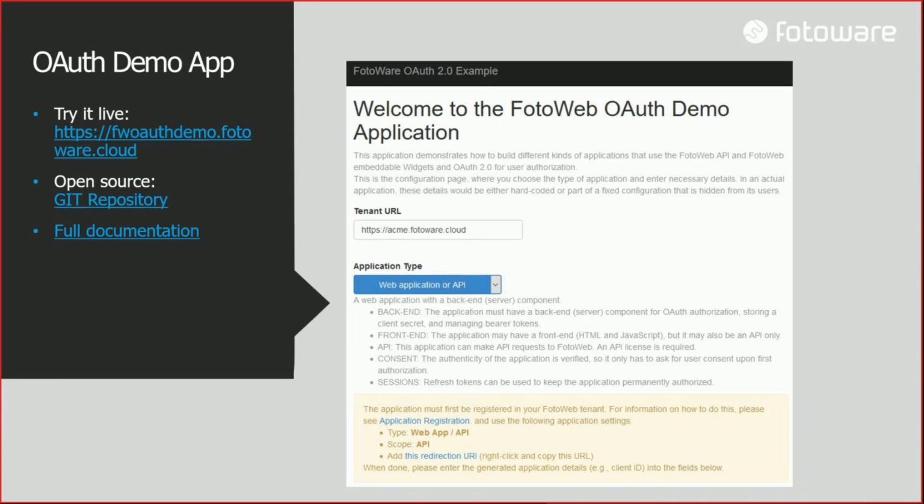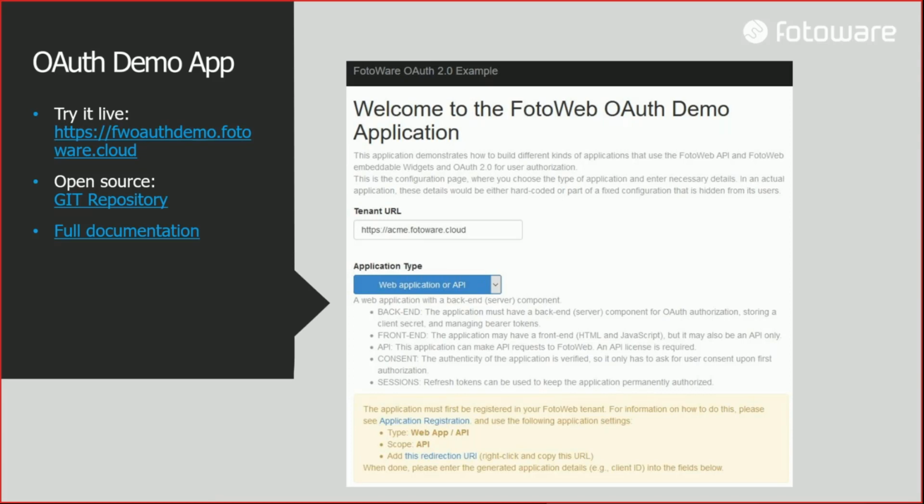It has a URL that you can see on this slide, fwoauth.demo.fotoware.cloud. You can go there at any time and try this app with your own tenant, with your own Fotoware site. And it will provide clear instructions for each application type of how you register the application and what the client has to do. And we will do this now live for one of those.